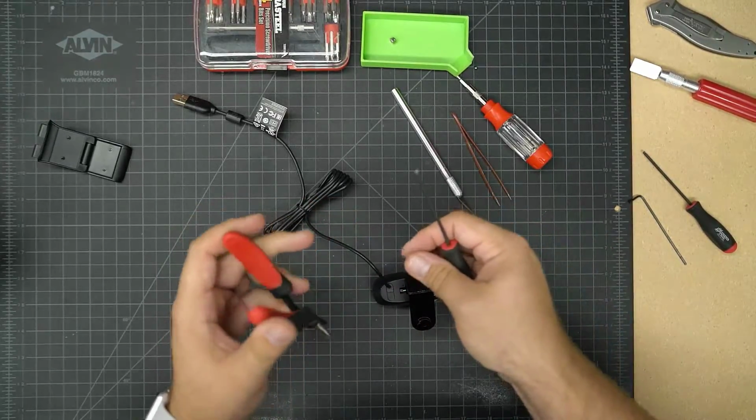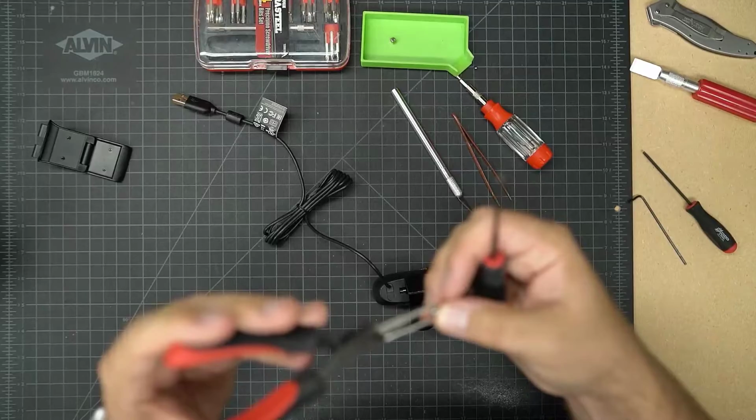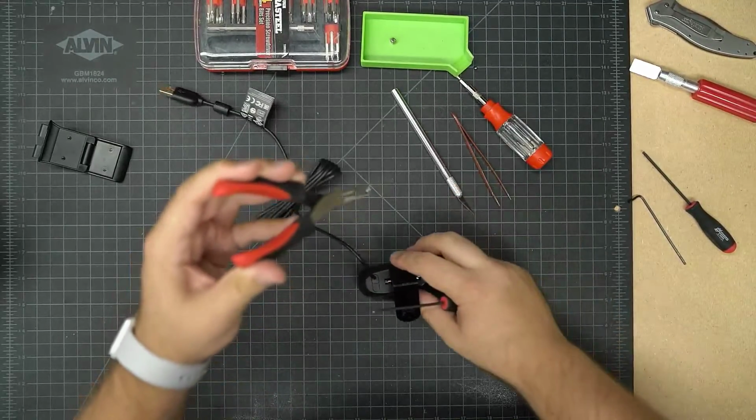Alright. I am having the struggle bus right now, trying to put this threaded nylock on there.